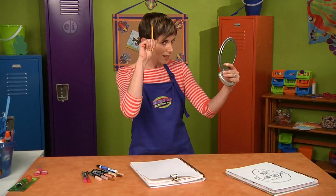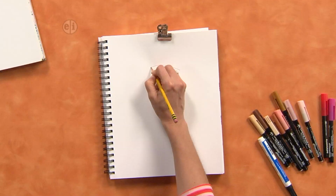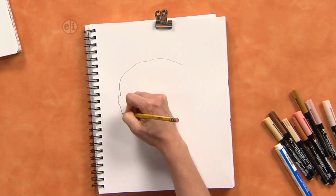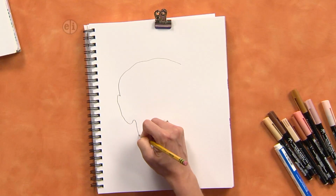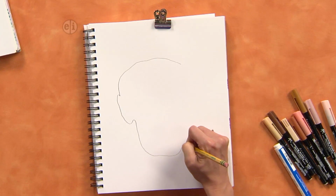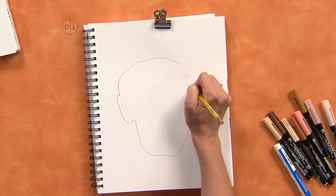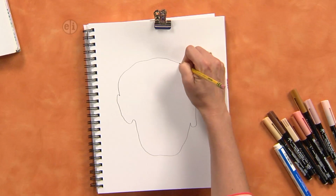So we're going to start at the top of our head, and we're going to just follow the outline of your hair. And then I'm going to come down and grab my ear, and then it's going to come in and come around the side of my cheek, down to my chin, up and around, and the other side of my ear. It looks like my ears aren't even. And then we've got the top of my head.